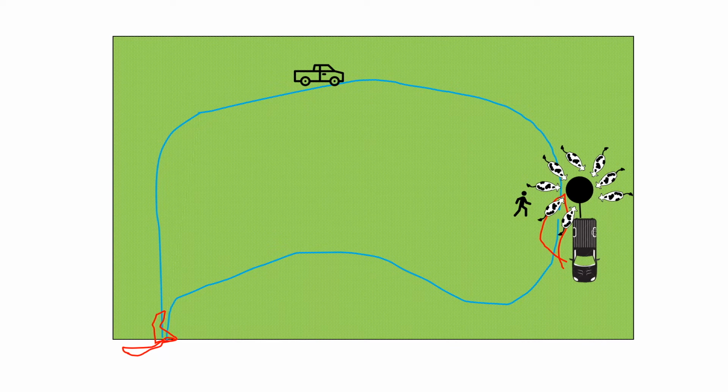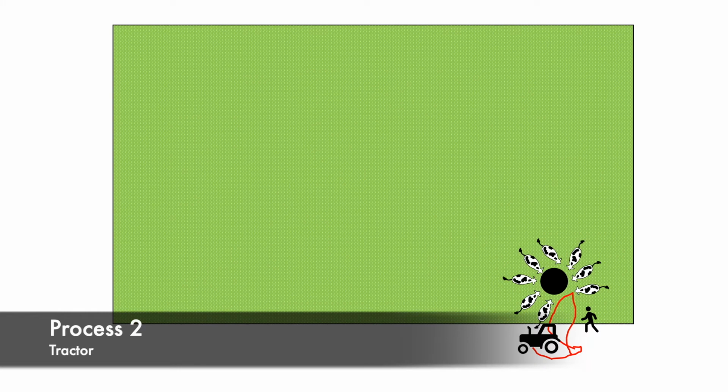So that's process 1. In terms of the motion of process 2, there's no motion inside the paddock because we didn't enter the paddock at all, and there's a bit of motion here with the person getting in and out of the tractor, and again getting to the cafeteria, and some motion around the calves to ensure that they're feeding. So significantly less motion, as you can see, in process 2 than process 1.